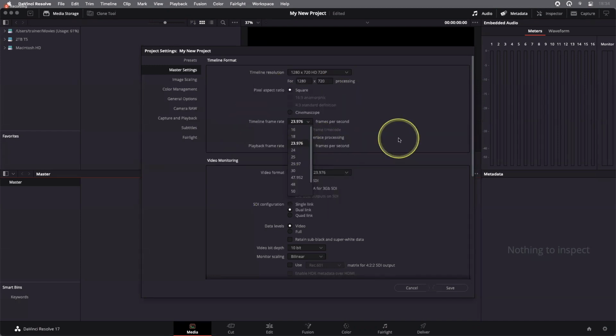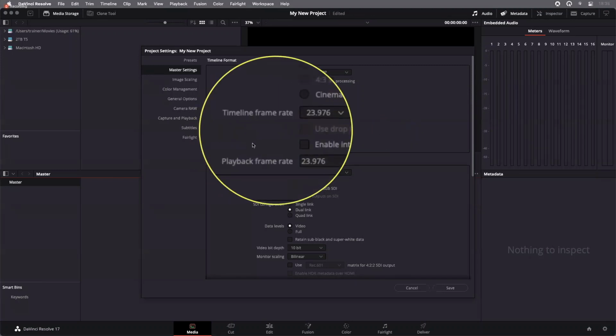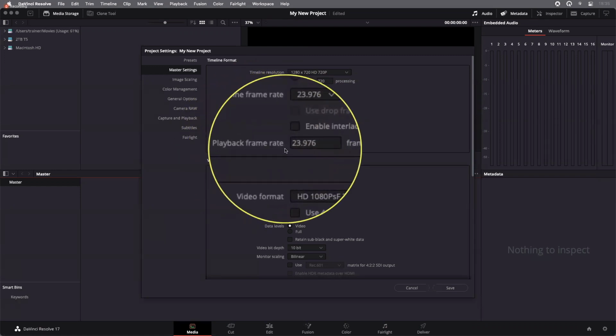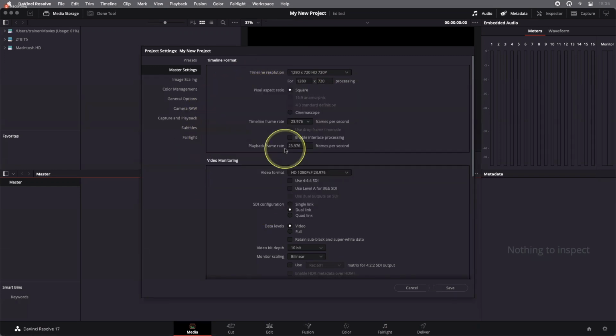These are all standard frame rates that you'll probably be familiar with from a lot of your setups as well. You'll notice that when we change the timeline frame rate, the playback frame rate has also changed to match. Generally, you want your playback frame rate to match, unless for technical reasons there's a reason why you need to play it out differently. Maybe you're playing out to a monitor that uses a different frame rate, for example, and doesn't support the actual frame rate of the project. But generally, I've found 95% of the time you want your playback frame rate to match your timeline frame rate anyway.